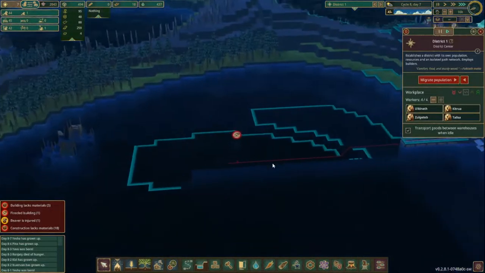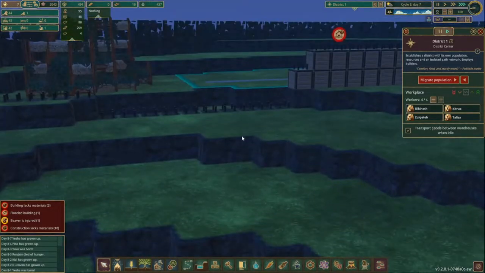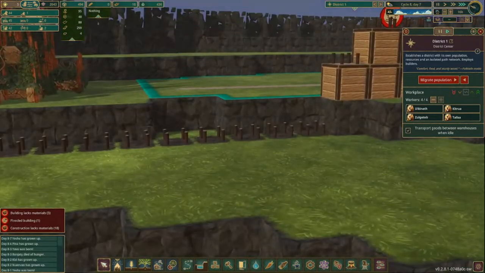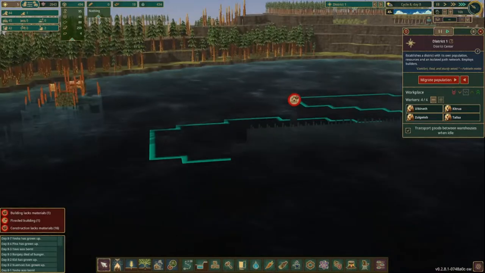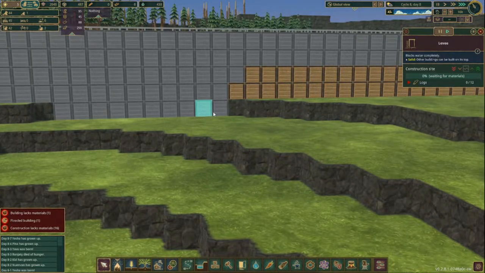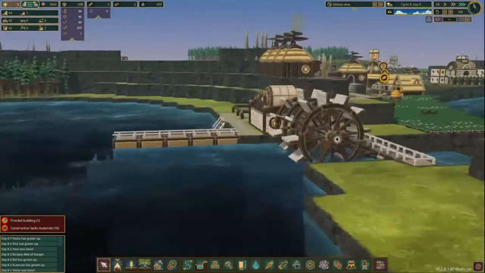Completely asinine. It's like, they're only going to build it to right here, because they can only build downward from right here. But we'll see what happens.